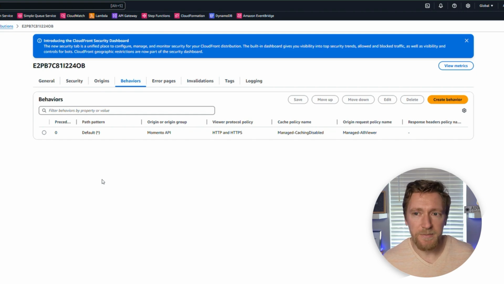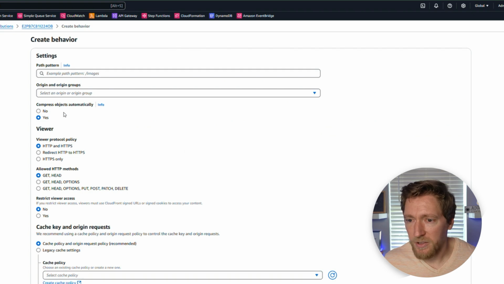Now, the segments, those are immutable. As soon as they're created, they're never going to change. And we can cache those as long as we want. But the playlist files, as the encoder keeps creating these segments, it has to update that manifest file to say, hey, this is the next segment. This is the live point in the stream. So we actually don't want to cache that. Now, we could technically cache it, but we're not going to, because that would have to be a really, really tight TTL. So to do that, let's look at this behaviors here and create a new one.